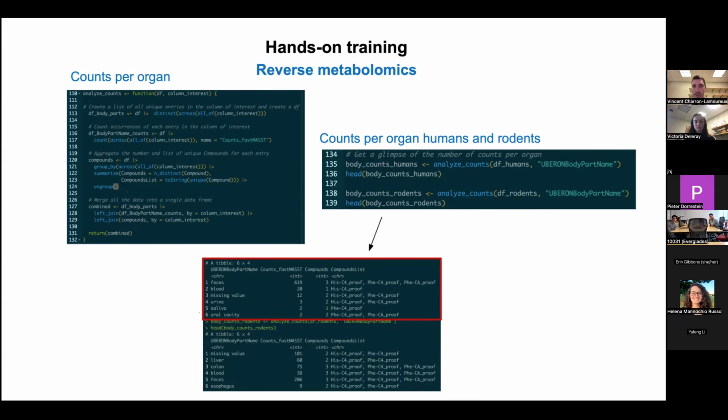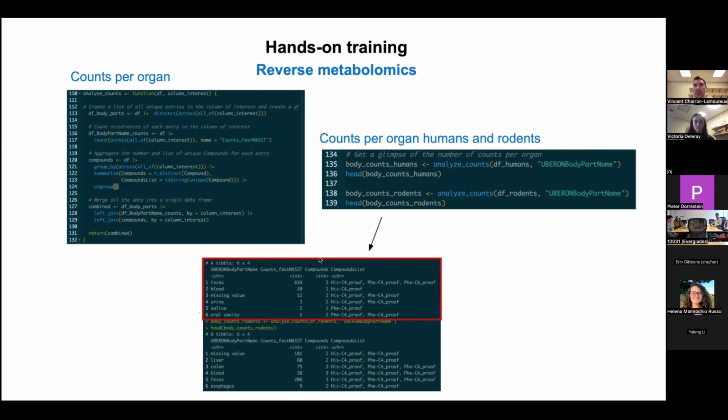I think we have a lot of questions in the chat about the different code available on the GitHub account, so maybe it's the right time to say it here. For today's workshop, we're showcasing the R script. Elena, who is leading the CMMC, has created the Python script. So if you know more about Python or Python is more helpful to you, we also have that script available on GitHub. Here we're just showcasing the R environment because I'm more comfortable with R, but know that we also have the Python script to please more users doing reverse metabolomics.